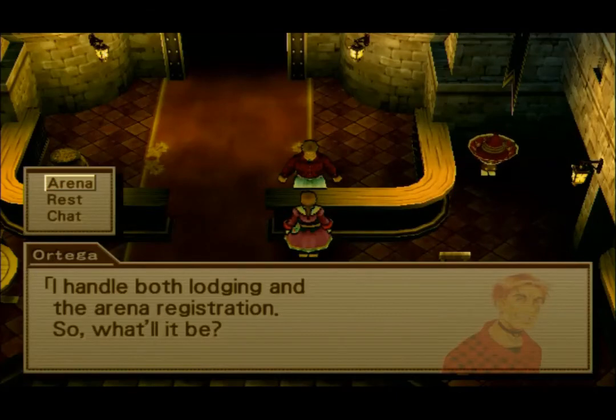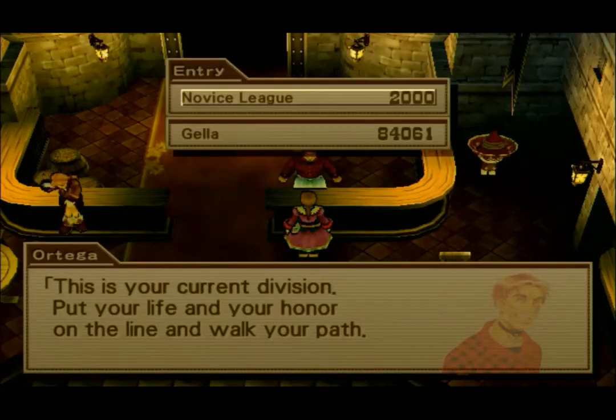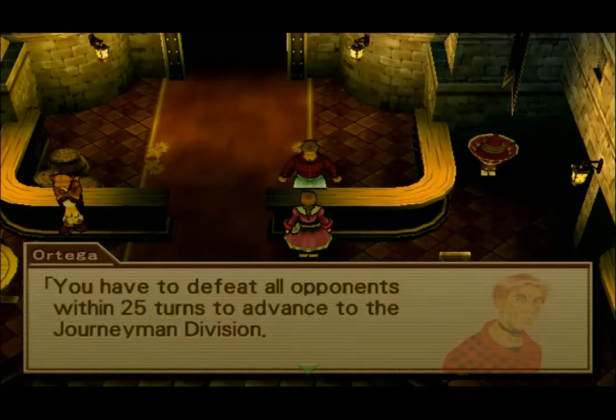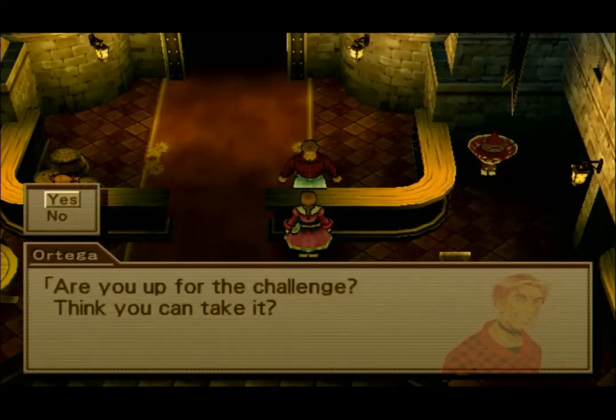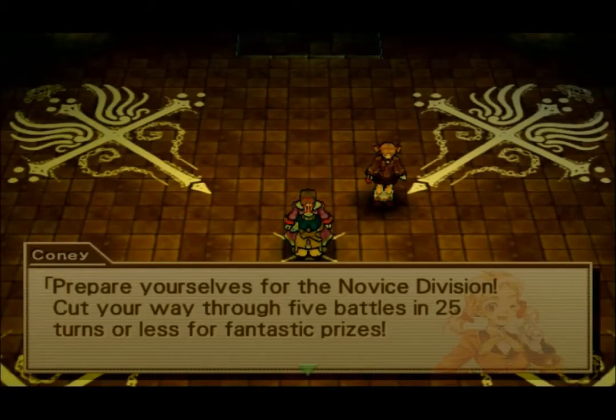Is that there's an arena. And we're going to beat the crap out of it. We have to beat all opponents within 25 turns. And we get the item scope. And that's the item that I was really looking for. I kind of needed it earlier in the game.